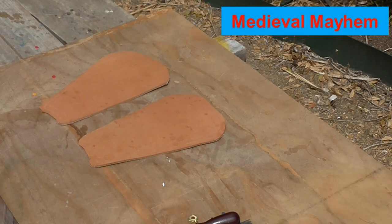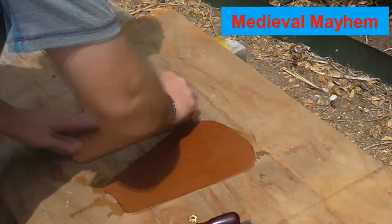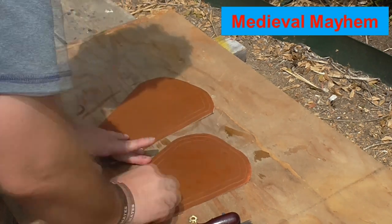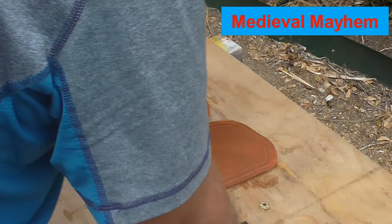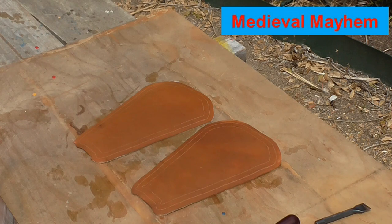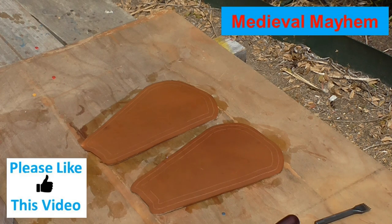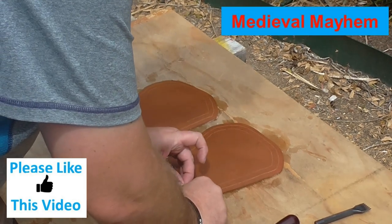Alrighty, now we're just going to wet the leather to do some tooling. You need to allow a fair bit of time. Alrighty. Let's now see if this will take the pattern. The first thing I'm going to do is use this wheel. Now I used this on the archery bracer just recently. It being such a warm day, you have to keep the leather wet. Not wet, but a bit moist. Alright, let's see how we can go.